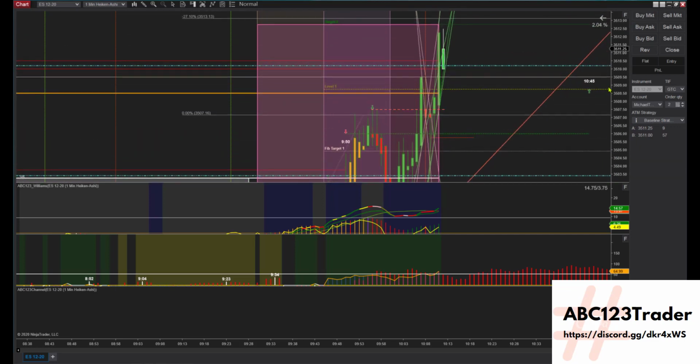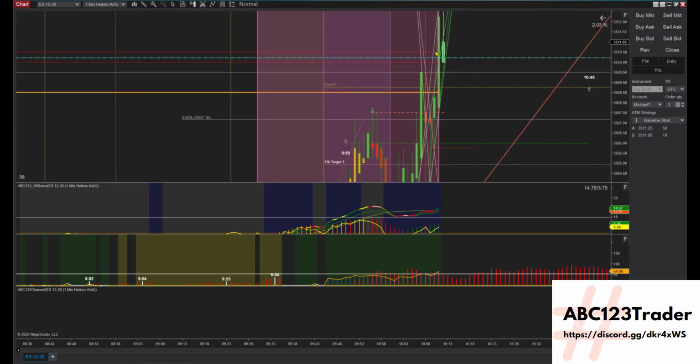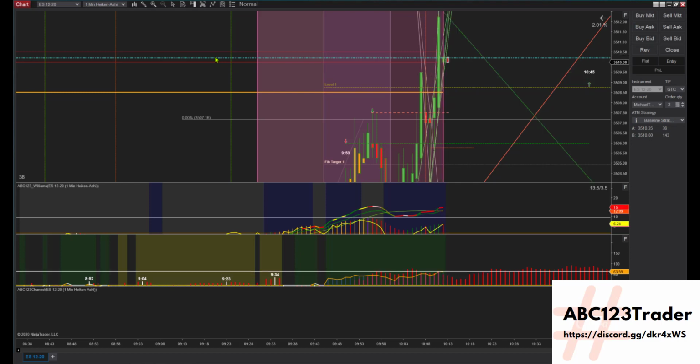Let's hope it. The first line here, the second line here. And the reason why it does that is because these are called the stop out lines. And what the stop out lines are: traders, retail traders like us, and the market makers, or the institutions, they want to knock us out. So I use that as a target.